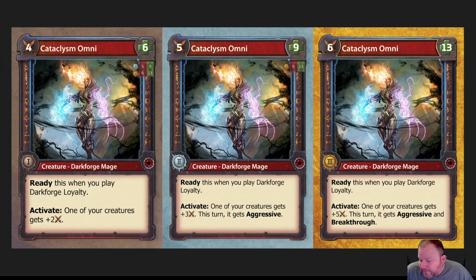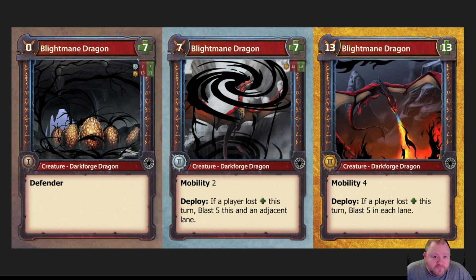And my next pick is going to be Blightmane Dragon. So Blightmane Dragon, the level 1 sucks. That's a pain to get through. You have to find a way around that or hard play it, unfortunately.